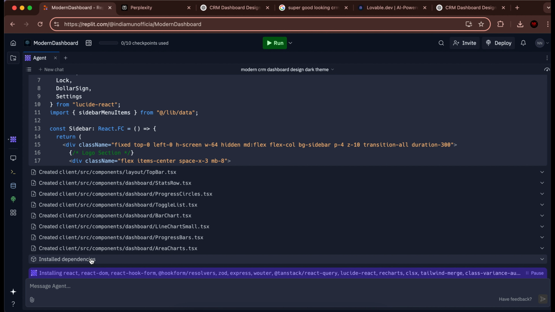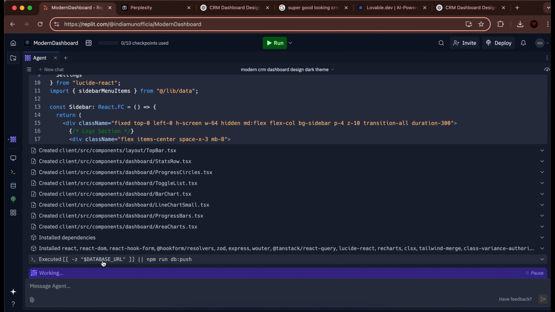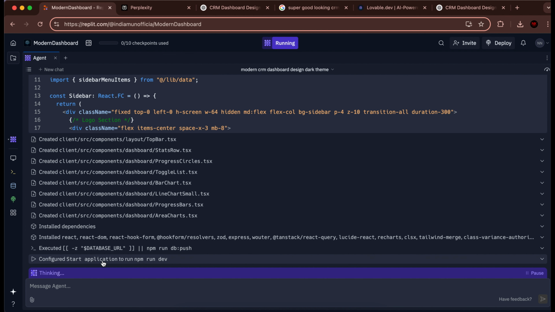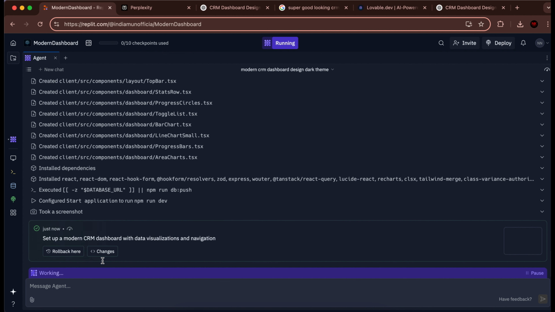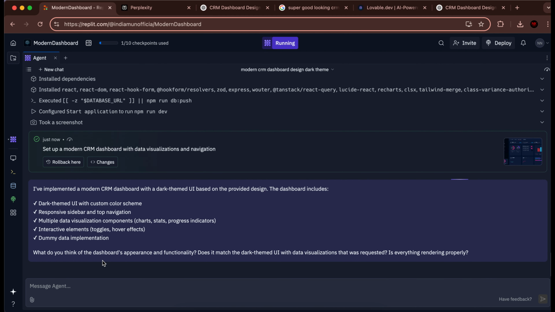Alright, so what I'm going to do is run a visual preview of our app once this is done, so we can actually see what our app looks like. The next thing you want to do is make sure that your app is completely as per your client's needs, and then you can send them your application. Once your client has the application, they can give you feedback, and you don't have to do anything. You can just go back to the agent, tell it what you want to add, tell it what you want to remove, and that's it.